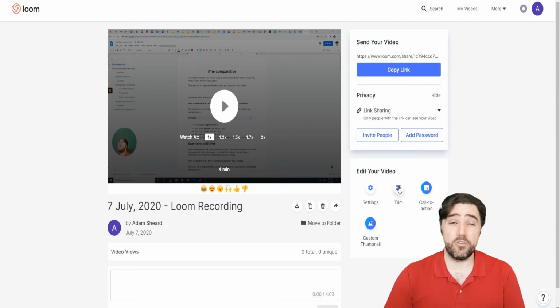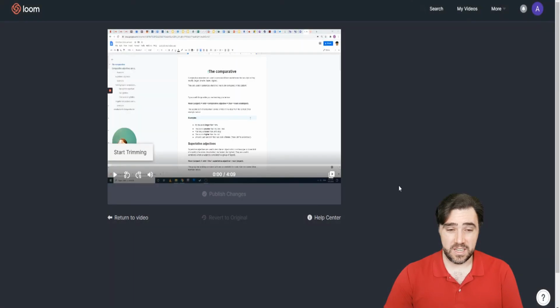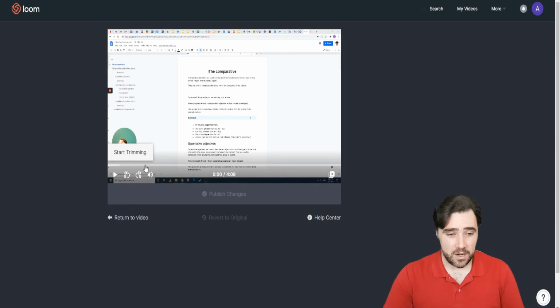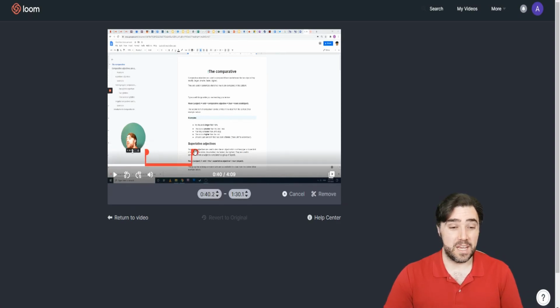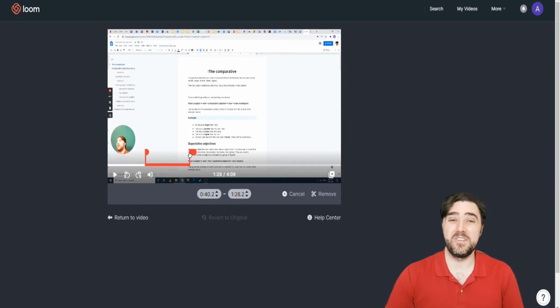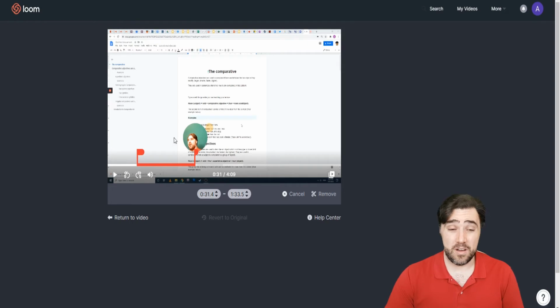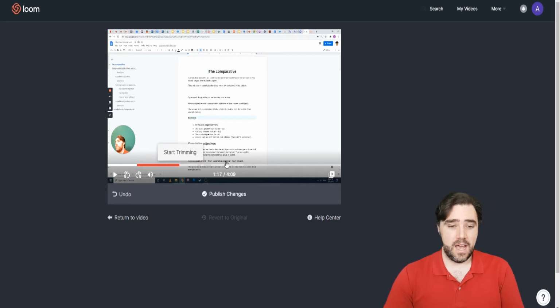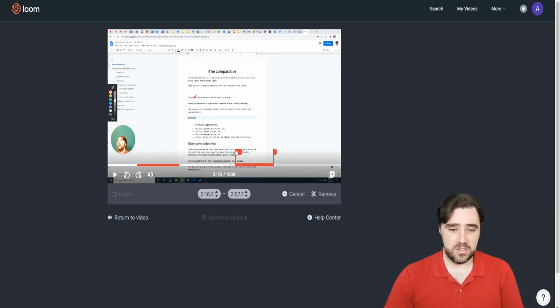But just to see how the trimming looks compared with some of the other platforms, if we click here, one thing I like about it is most of the other platforms only let you trim from the ends. But Loom here, if I click on somewhere in the video and click start trimming, it actually lets me trim from the middle, which is really cool. And again, something we don't see very often in a lot of the other platforms. I think we've only really seen this in YouTube before. And it's very simple. Once you've highlighted by dragging these little arms here to the section you want to delete, you just click remove, and you can go to another place and maybe delete some of this.